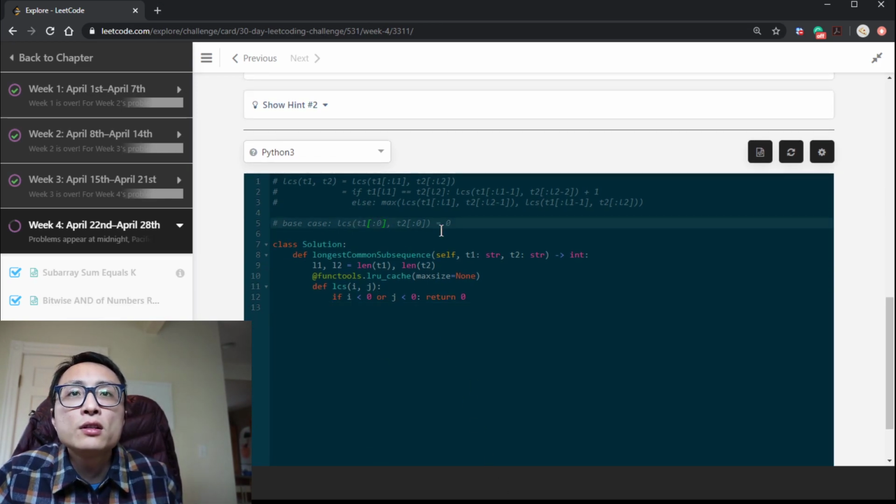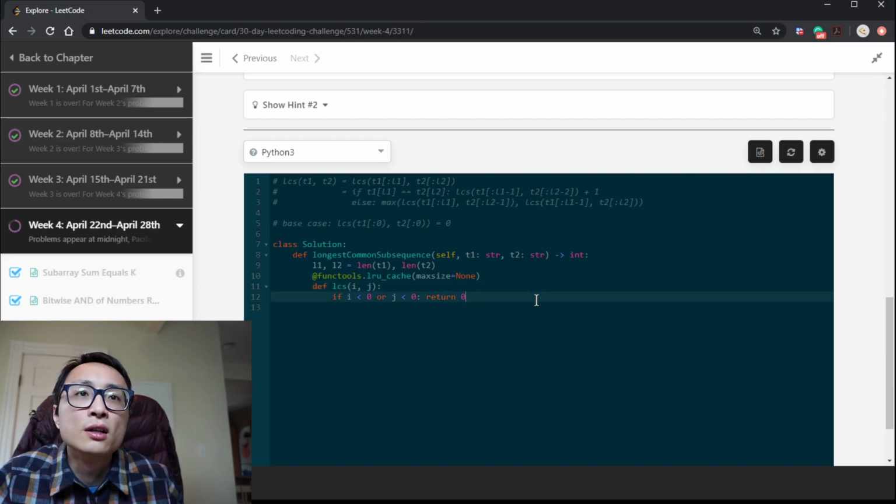Oh, so the base case is 0 is not included, so this kind of bracket rather than this kind of parenthesis. So that translates to this line here.